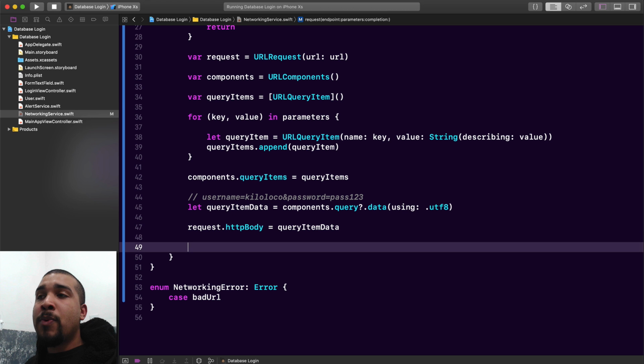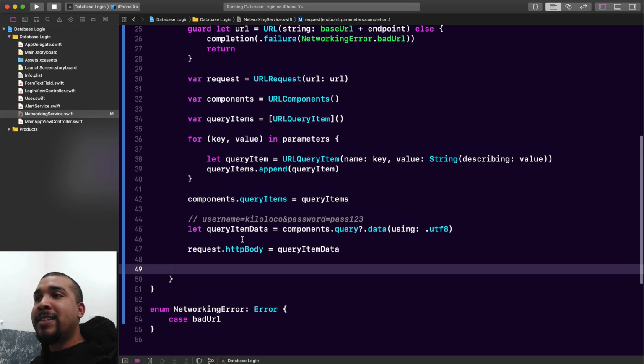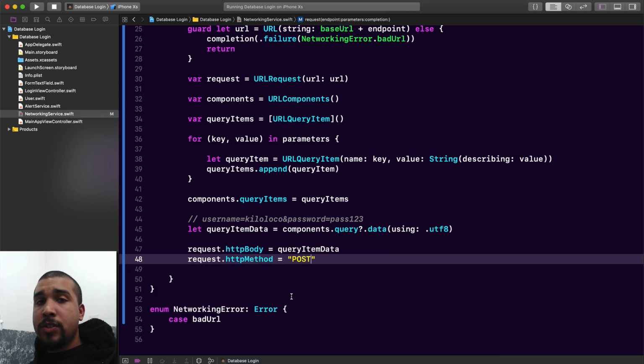All right, so now what we want to do is add a couple of other things to our request object. Things such as what type of request this is. Is it a GET request, POST request, UPDATE, DELETE? Which one is it? We have a property on request called HTTP method, which accepts a string. For this example, we're just going to make sure that it's always a POST request. So let's add that. Depending on what type of HTTP method you're using, you just need to spell it out in a string and make sure that it's all capitalized, because having it as a lowercase post would not work.